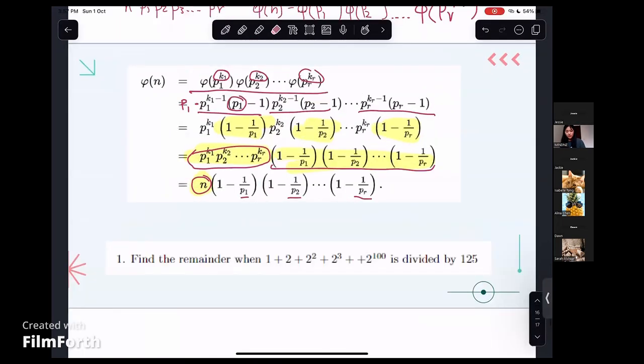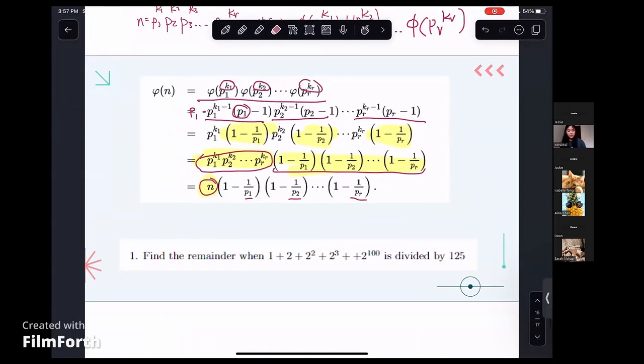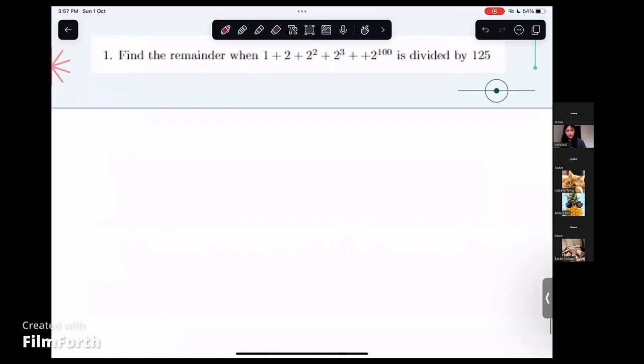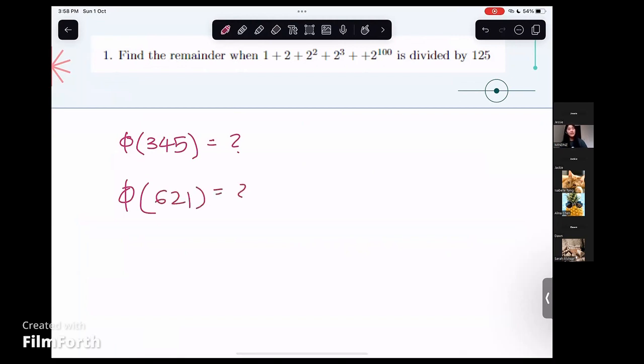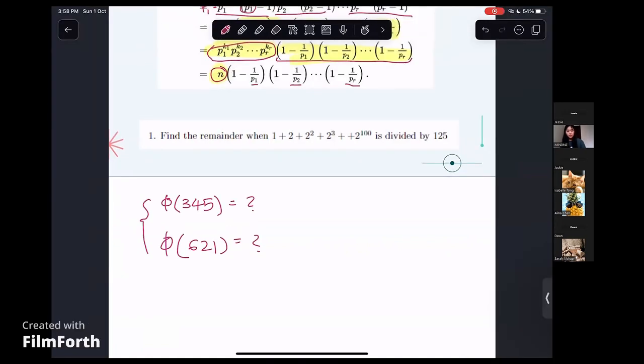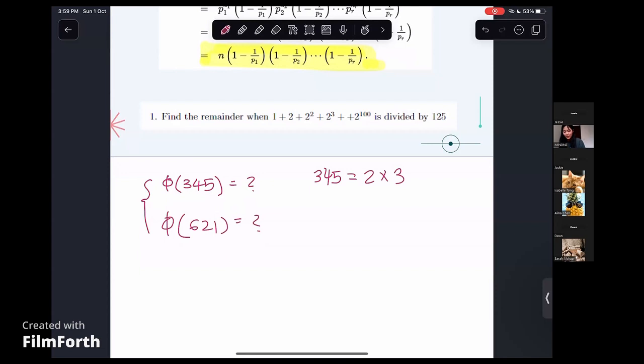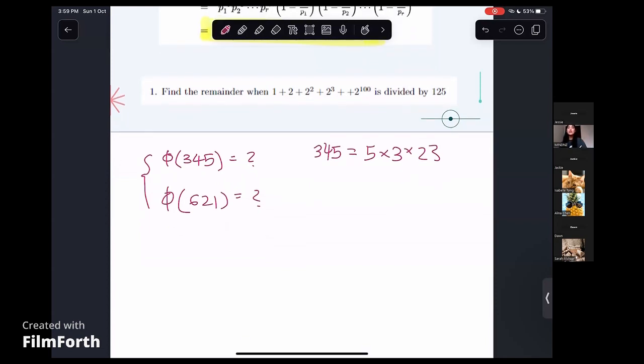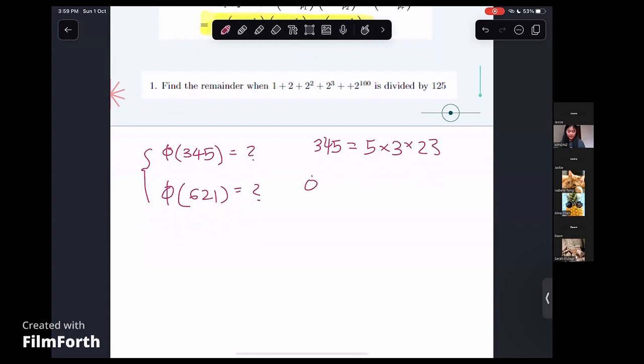Okay, then let's move on. What we can do is first do an example or problem. So what is the phi function of 345? And for anyone who's super speedy, I'll pick another number. I don't really know, but sure. So let's try finding this. Before, I recall it being, what was it? Was it this? I think. Okay. And then we can just substitute it in to what we had.